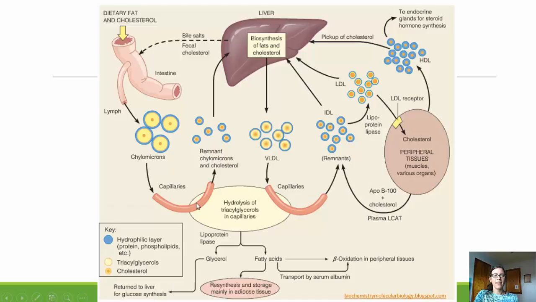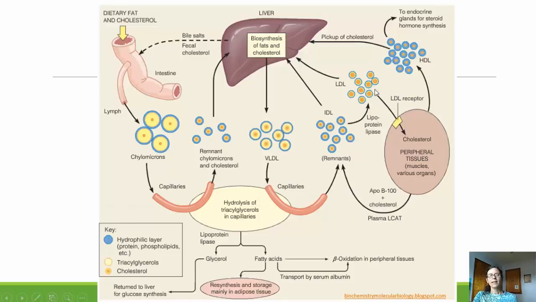And then once these fatty acids are cleaved off, the chylomicron remnant goes back to the liver. Then with this cholesterol and the triglycerides that have gone back, along with the fats and cholesterols that are synthesized in the liver, these are packaged up into VLDLs. Same thing, they go into the capillaries, and we go through this whole process again where we're cleaving off fatty acids with lipoprotein lipase. Then the VLDL is converted into IDL. That can go back to the liver, or it can further be broken down by lipoprotein lipase and go to LDL.